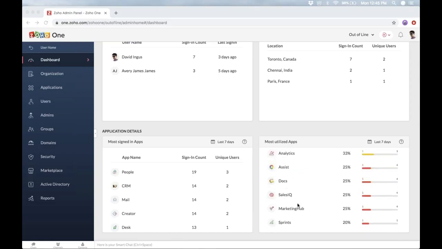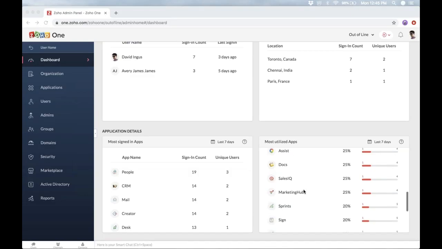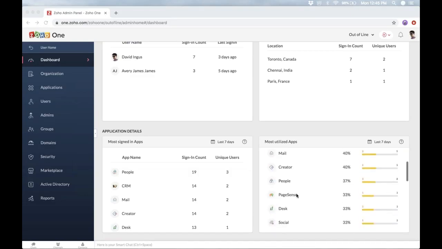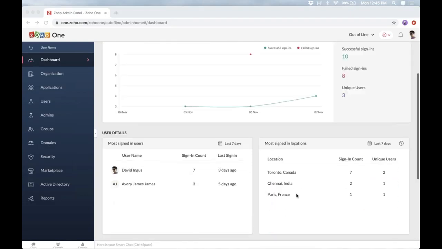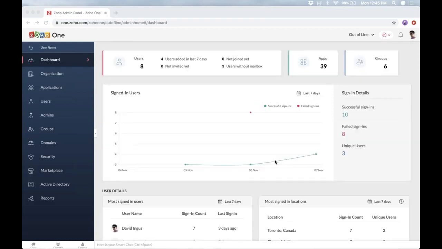But it also gives you a quick idea of what do we need to have more training on, what do we need to do a better job of rolling out so we can get the kind of adoption in our organization that we want to see. So all of this is something that's available just right here from this dashboard. And I would honestly say that this dashboard in itself is something you almost never see in our industry, because things are just so fragmented, so scattered, and so kind of broken. So this is such a huge thing for organizations to have.